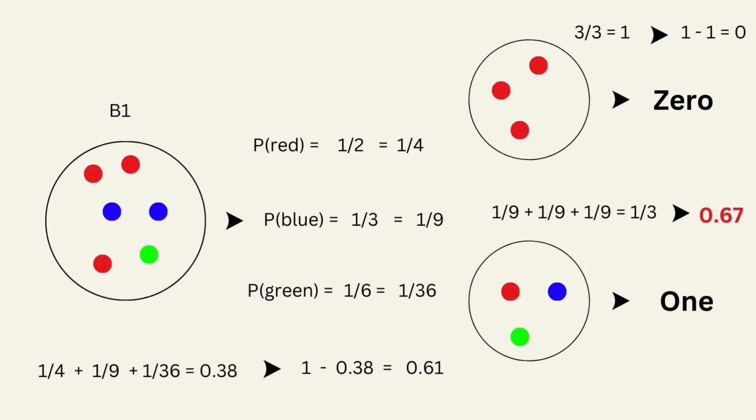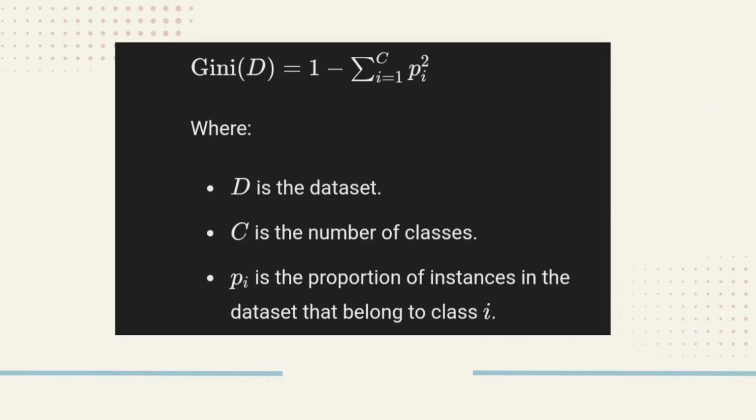In other words, the greater the number of classes, the larger the Gini value. Gini impurity reaches its theoretical maximum when we consider an infinite number of classes with an infinitesimal probability, but in practical finite scenarios, it doesn't reach 1. In other words, it can never be exactly 1. The general formula can be written like this, which is the same as we did earlier.